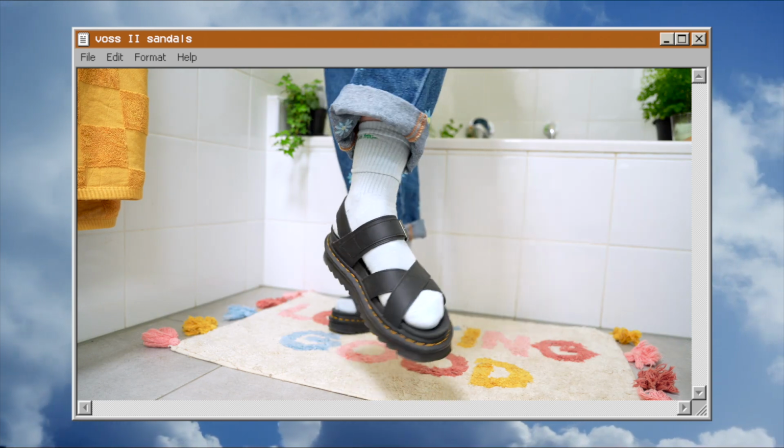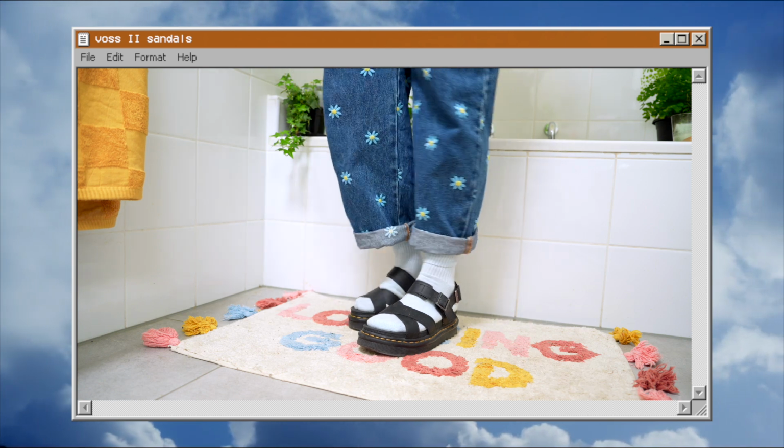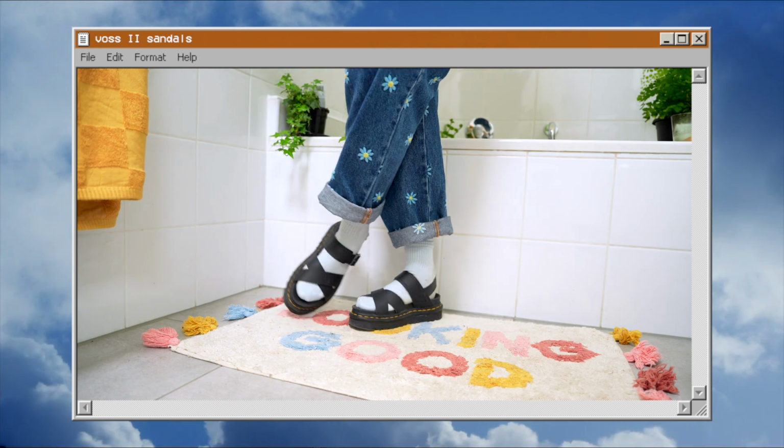I love them so much. They're so comfortable. I go to grab them anytime I want to leave the house and wear any shoe. It's this one. I just worry about how long they're gonna last because I looked through a lot of reviews before I got these and most people were saying they fell apart. So I'm very much hoping they don't fall apart.